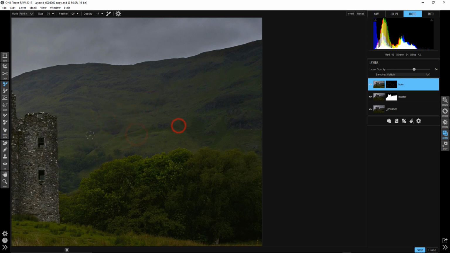We don't want a lot here, just enough to give it a little contrast so it doesn't look so awful flat, which it really does. So just being careful not to get up too close to my edge here, because I don't want to interfere with A, the mask, and B, I certainly don't want to be burning in the sky.